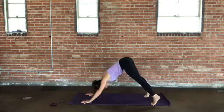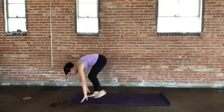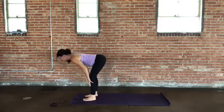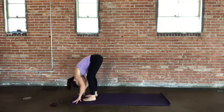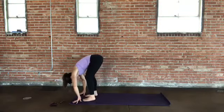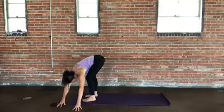Take one more breath here in your downward facing dog. Bring your feet back closer together, bend your knees deeply, look forward toward the top of your mat, step or hop forward. Lengthen your spine on your in-breath — come to that halfway lift. Then exhale and fold. Hang out here for a few breaths. Relax your neck, your jaw. Keep your knees fairly bent. We're going to walk toward the left side — shoulder and heel into that right side body.